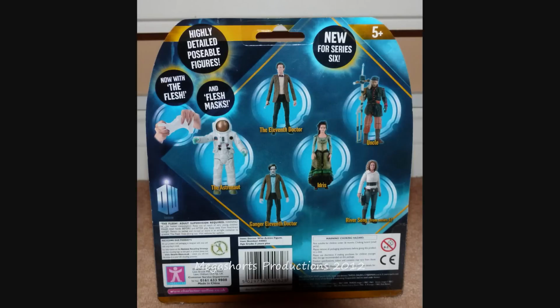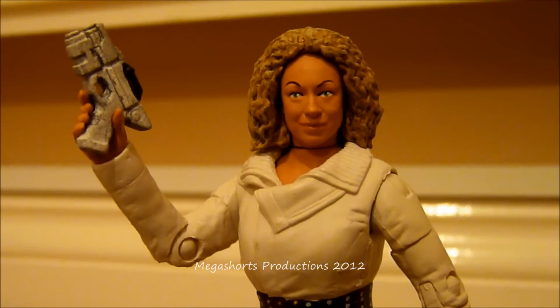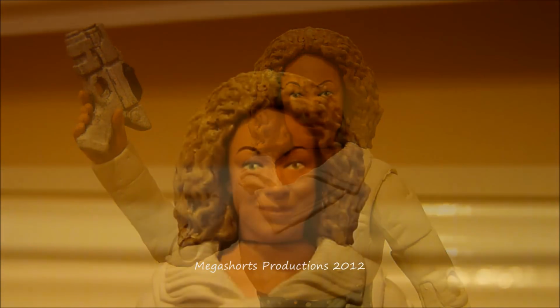Then if we take a look at the back, we can see all the other figures from Wave 2A of the Series 6 figure line, then the same usual product company information at the bottom. Okay, so that's it for the packaging, and now we're going to take a closer look at River Song from Series 5. Okay, so here we have River Song from Series 5, and now it's time to take a look at the detailed paintwork and sculpting of this awesome figure.